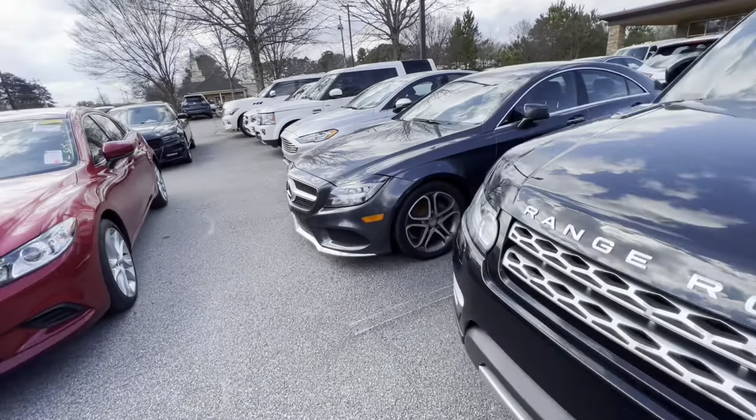Damn, so like this one got hail damage. See it? See, this came from Mannheim, Atlanta. Not for sale yet. I ain't really care for these. I think this is a C something. CLS 400. I ain't never really care for those. But all right, man. Let's look at the Porsche. We ain't look at the Porsche. I'm gonna wait for moms to come out, man.